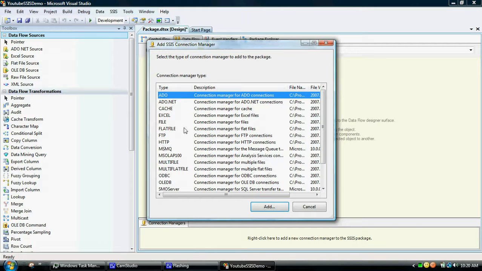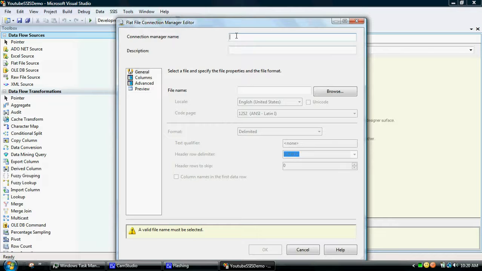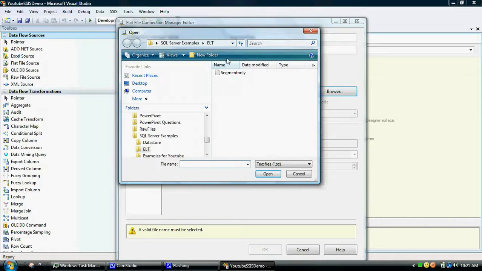What we're going to do today is pull in data from just a standard text file, a .txt extension, so we'll say it's from a flat file. Go add the connection manager. Like I was saying, this is a little bit slow because it's on my laptop, but we'll pull it from a file which contains segment information, so we'll call it segment data. We then go and find that segment data, and okay, it's taken us straight to it, which is nice.